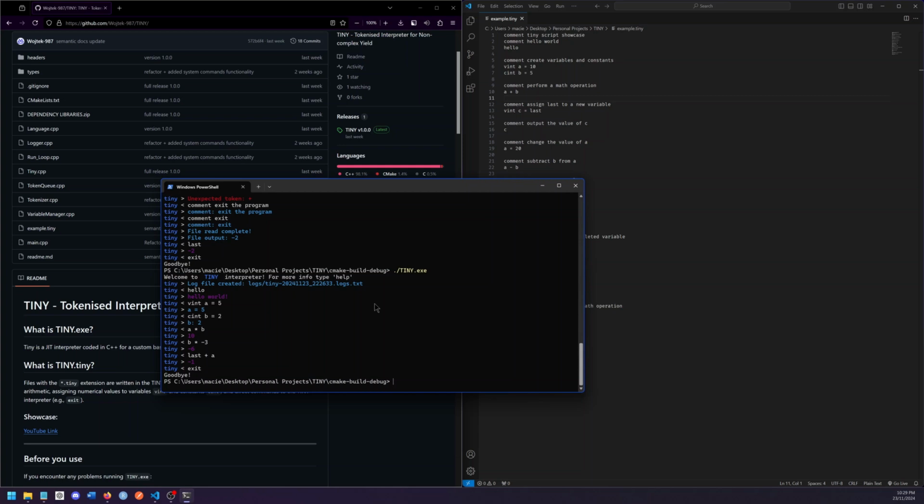Or maybe you can show this to someone who wants to start programming, but they're not necessarily so keen as to start with C++ itself. This might be an introductory point, which will kickstart their programming career.